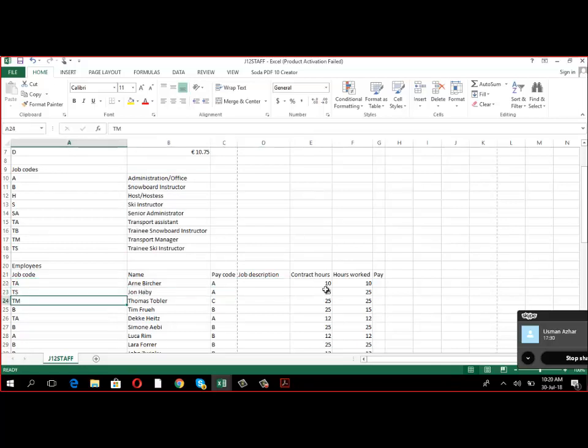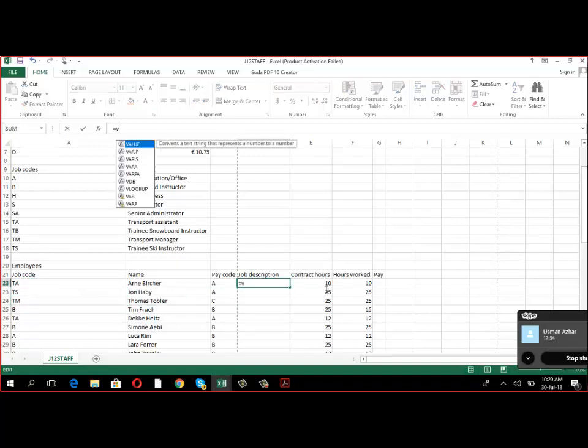If I write equals VLOOKUP, I will not do it, you will do it. Remember, lookup value is not a range. Lookup value means one value, one cell. Remember that, please. You should know the difference between a range and a single value.